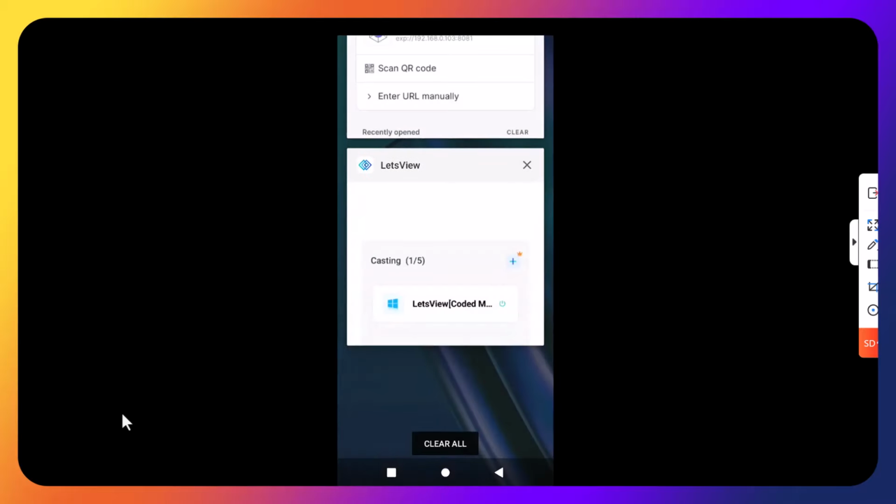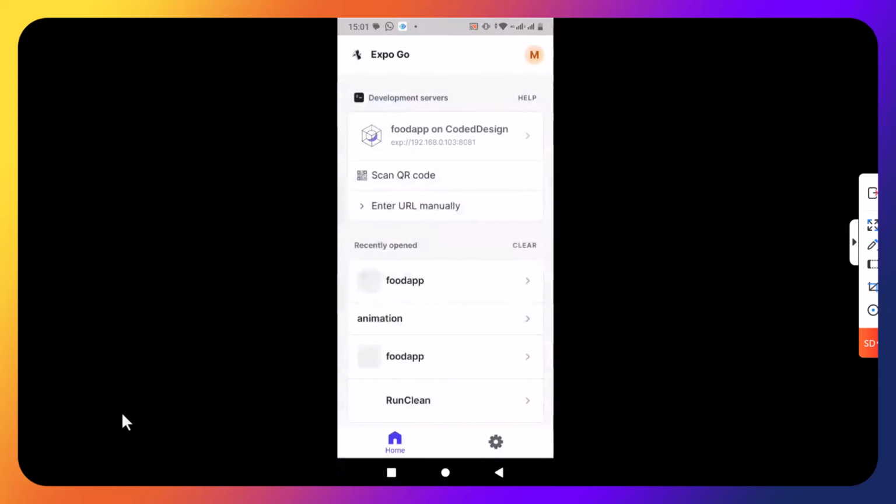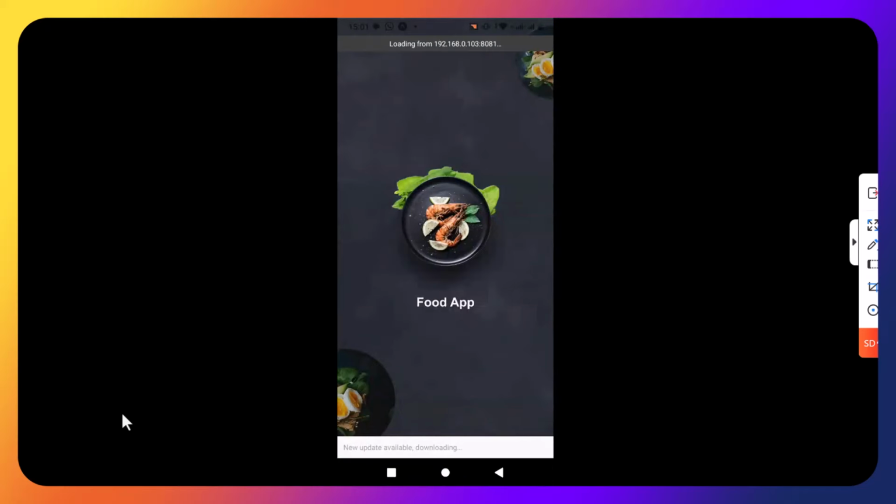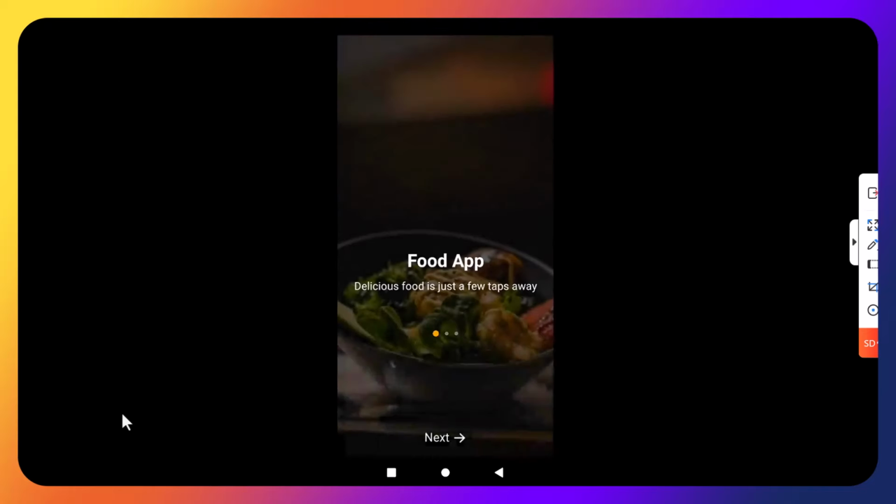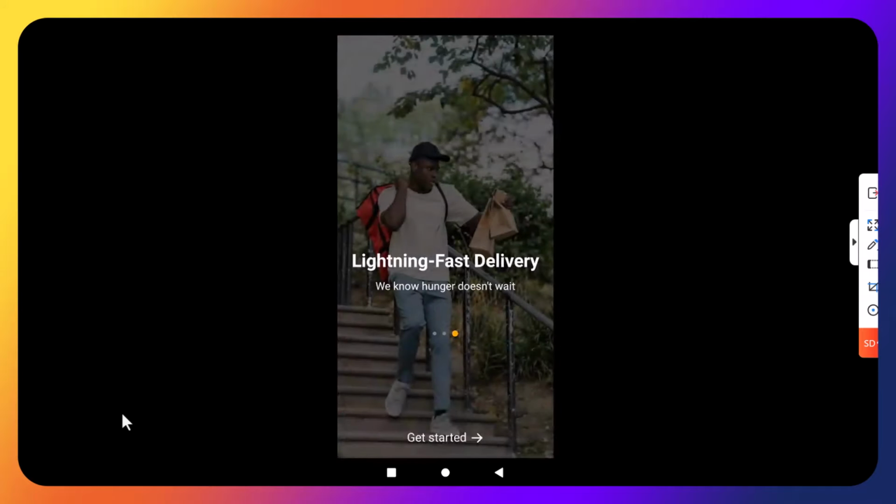Let me remove it here, go back here, and then click here. Let's load the app. As you can see, guys, this is what we have. Nice, we're getting there. It's interesting. This is our splash screen. And then from there it's taking some time, but it's worth it. Now we've got our onboarding screen, and then from there, get started. When we get into get started, this is where we are. I think we have managed to push, guys.